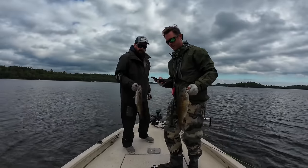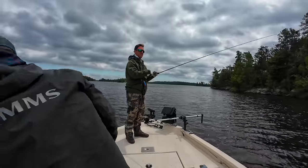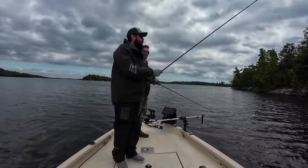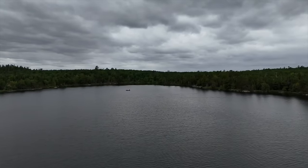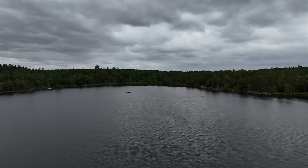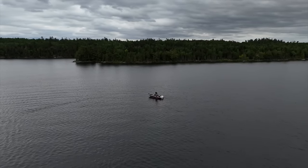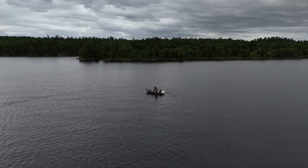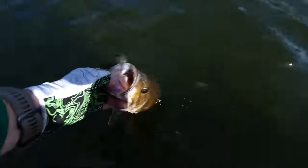That's fantastic. Now, the smallmouth bass fishing up here is just phenomenal. And the reason is, and it is a quandary to me, that hardly anyone fishes for them. The first year I came to Rainy Lake, I think it was 98% walleye fishermen and maybe 2% smallmouth fishermen. And now possibly it's 95 to 90% walleye fishermen, 5 to 10% bass fishermen. They protect this lake with spawning sanctuaries that don't open until mid to later June. And there's an abundance of forage that just makes this lake a smallmouth haven.